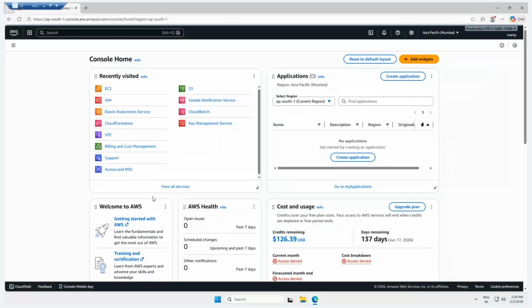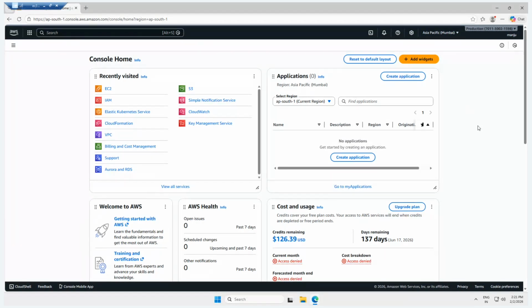In today's video, we are going to create a Linux EC2 instance in AWS and connect it using PuTTY from Windows Server. This is a very important real-time lab for AWS beginners and interview preparation as well. So let's get started. So I have logged into my free tier AWS account. So I'm using Mumbai region to deploy the Linux EC2 instance.